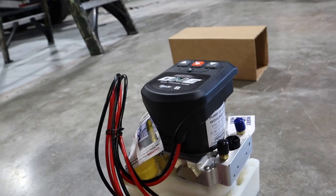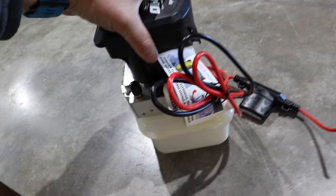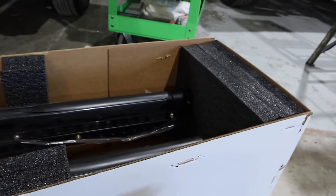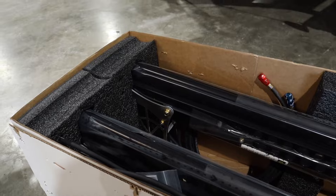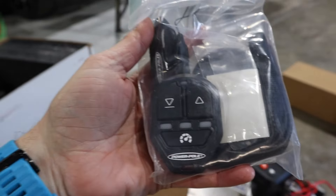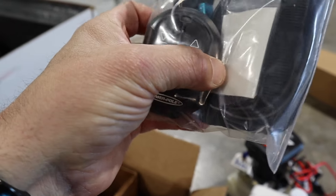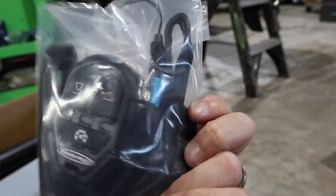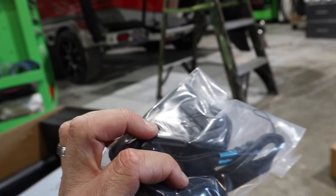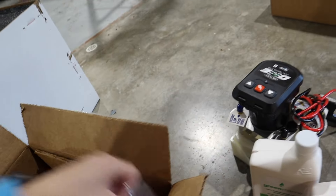I'm going to mount that in the boat. Two eight-foot blades — this is the best thing since sliced bread from PowerPole. Of course, we've got to have that green marine fluid. Looks big on the box, small in person — which I like. Compact. Two remotes, two lanyards. Looks like you even got a switch where you can mount it at the console. That is really, really cool. Screws, a lot simpler than before. Two poles, one pump. Let's get it going.